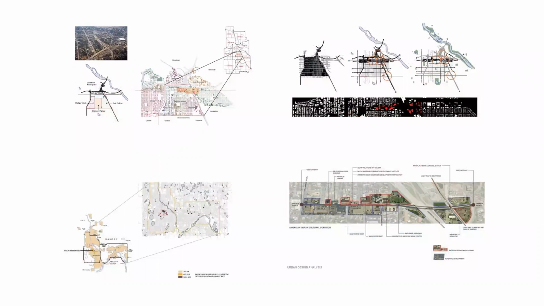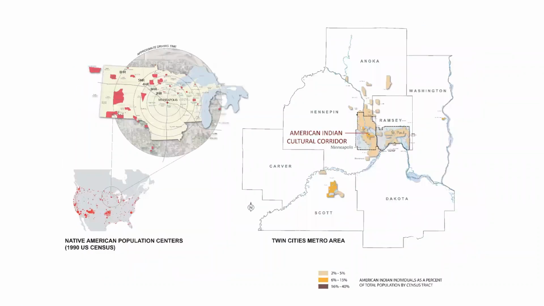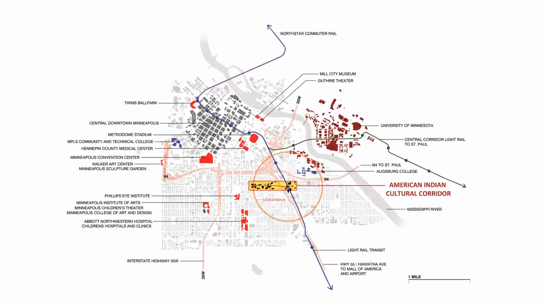The type of analysis you do at that urban scale is a bit different than what you do at the micro scale. So always looking at the overall forces of the city in a region, understanding the demographics, understanding where it is in relationship to other tribal communities, where the urban Native American population actually lives. All of these things helped to define and reinforce that the zone there in the yellow is essentially the heart of the Native community in Minneapolis.